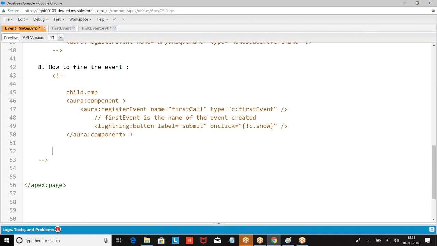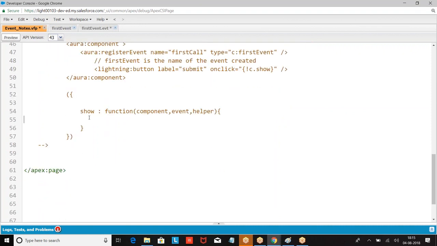Then we are going to define structure. How do you define the structure? Component dot event. Now here, what is the name of the event? First call. So get the event with the name first call.